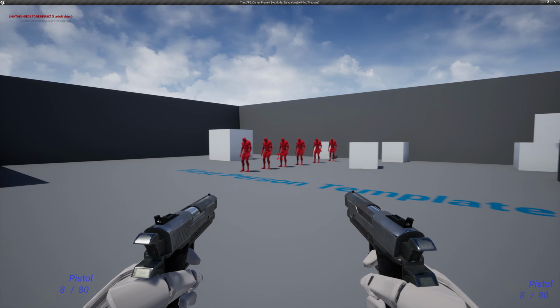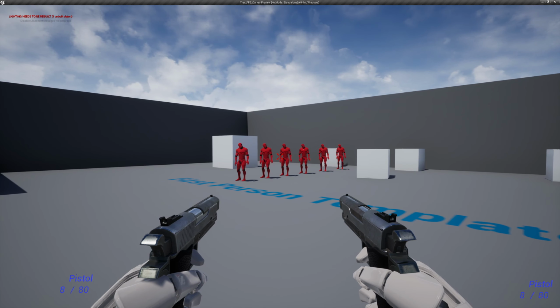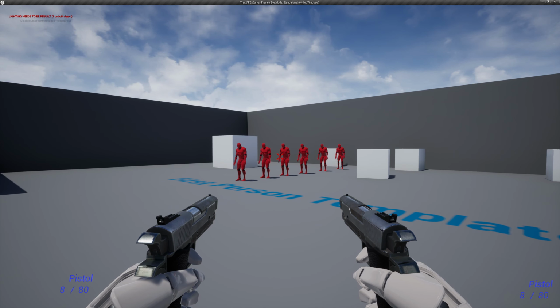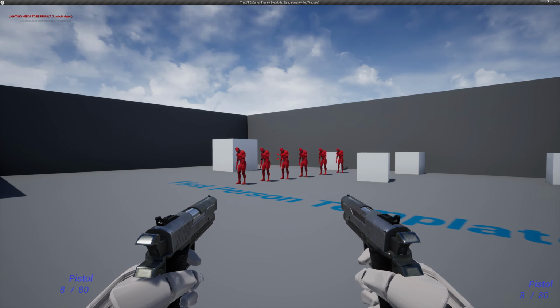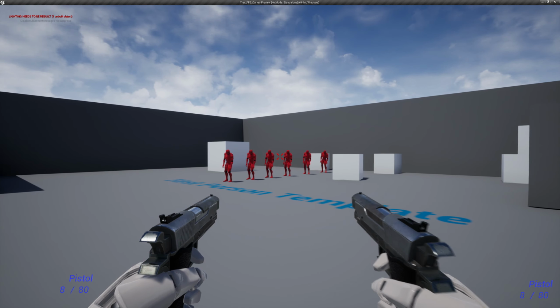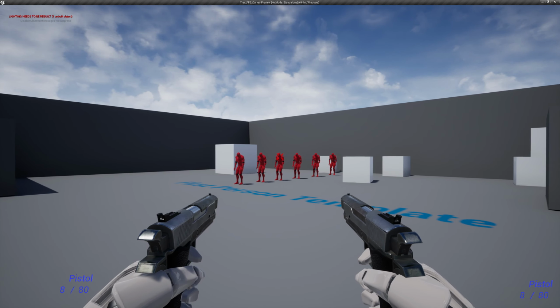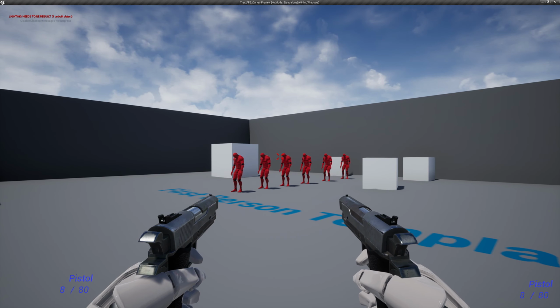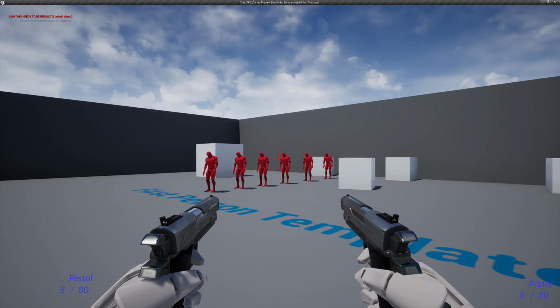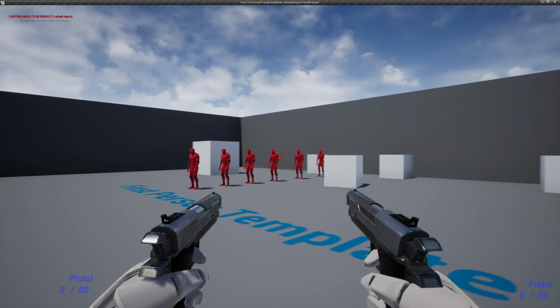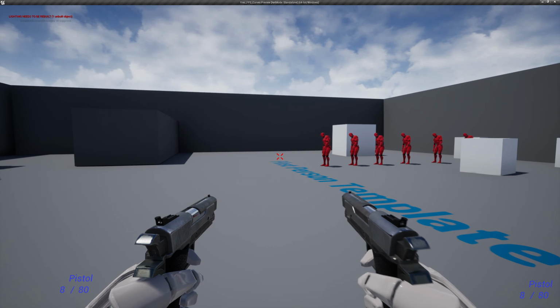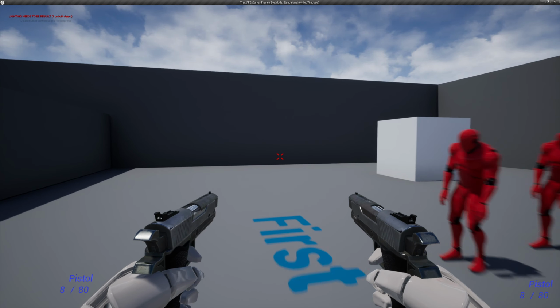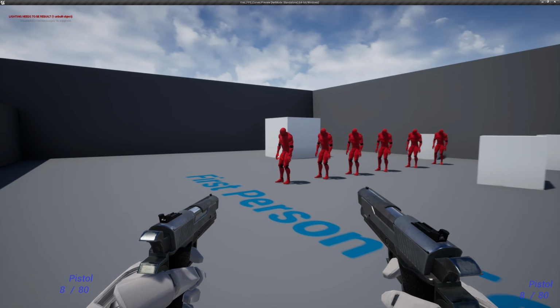So in the previous video, which was more of a documentary than a tutorial, well over 2 hours, and that's a huge record for the channel, but never mind that. We managed to set up our dual wielding, but there's a few things that we need to take care of. The left weapon does not play any blend spaces, and the walking animation isn't playing most of the time, so that's what we need to look at.